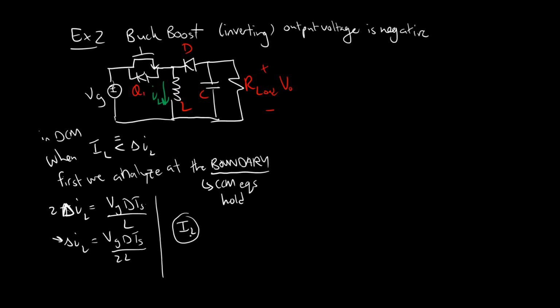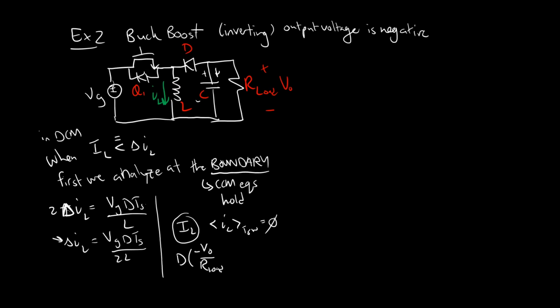Typically we do CCB. So we look at the capacitor current in the 2 switching intervals in CCM, and relate that to the load current. So let's just do that. So IC is equal to 0, right? So in the first subinterval in CCM, right, we're still thinking about the CCM equations. The first subinterval, the diode is going to be off, correct? Which means that the capacitor current is going to be minus V out over R load.